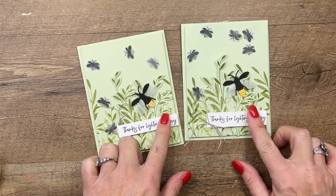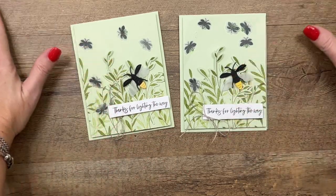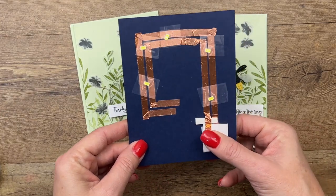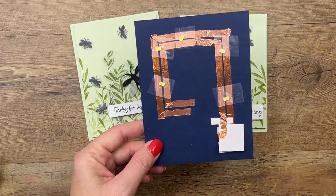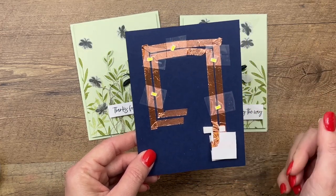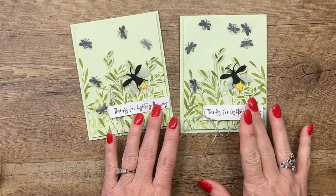All right, you guys, there's a fun light up card for you. I encourage you to give those little circuits a try. Be patient. Sometimes it takes a couple of tries. These guys can be a little testy, but it's fun and it's so satisfying when you get your card to light up.